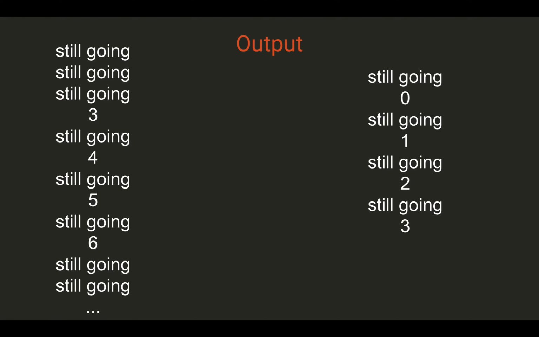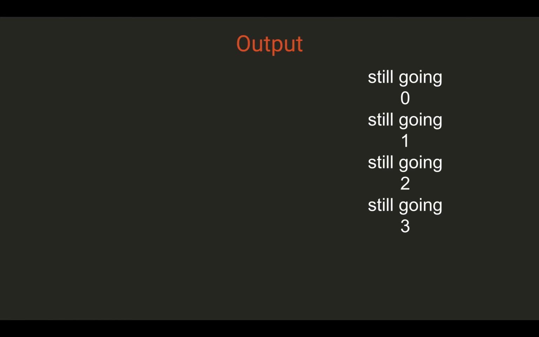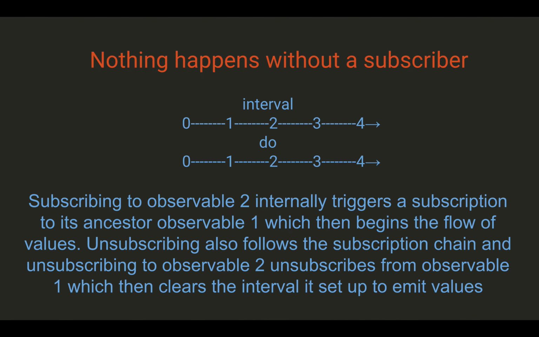And then after we unsubscribe, the observable's still around, so it does keep going, continuing to output "still going" because of that identity operator that we're using to log "still going." Now the other possibility is that we see "still going" and the initial value that we get is 0, and then "still going" 1, 2, 3, and then after 3, nothing more. Those are the two extremes of what we might see, or maybe something in between. The correct answer is actually the one on the right, where we don't see "still going" until we get a value, and we don't see "still going" anymore after we stop getting values.